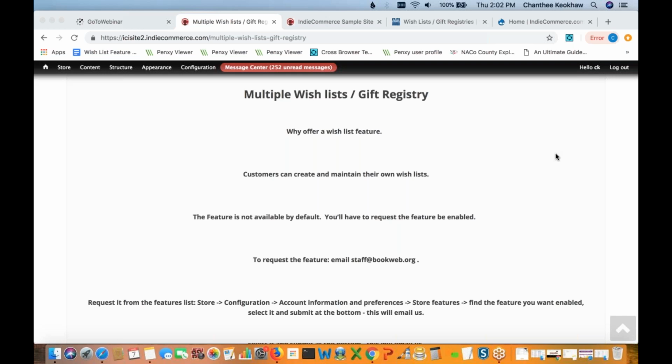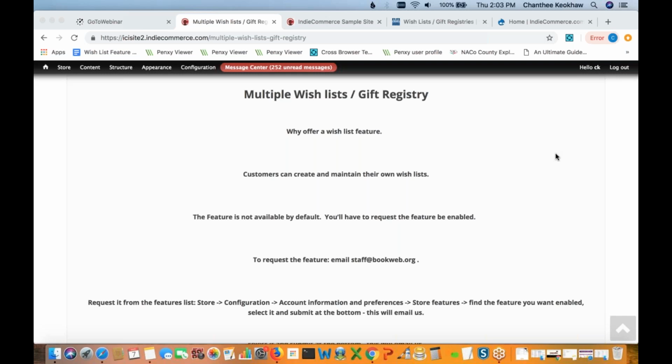There are many different possible uses for a wish list. To name a few, it provides customers a way to keep track of their personal wish lists, for example, books that they want to read, or wish lists that they can share with friends and family. Or create a wish list they want to purchase for others, like their children, spouse, friends, or it could be used as gift registries: weddings, birthdays, holidays, baby showers. It can also be used for donation book drives and book fairs. For example, teachers can create a wish list for each grade, or libraries can create a wish list for books they want or need.